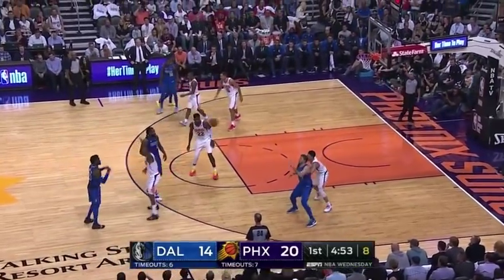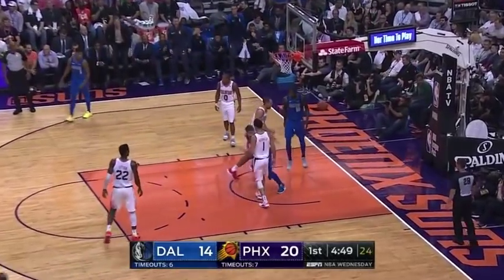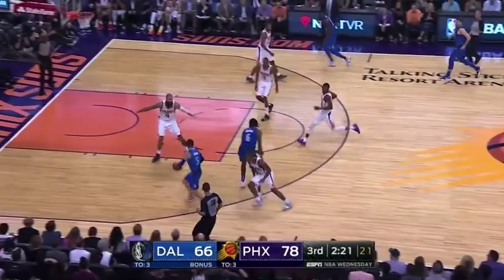And then we see Luka with his back to the basket, with Devin Booker on him, spinning into the lane, holding the ball right here. You can see in this replay him cradling the ball and able to hold it so that no one can come in and grab it, and getting the layup.